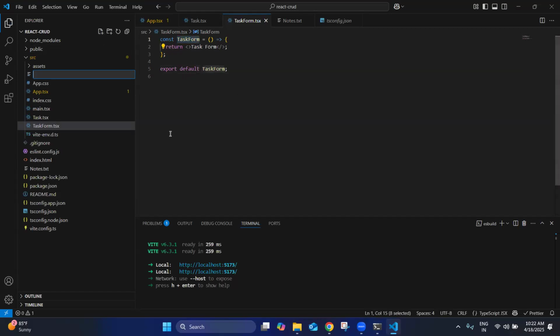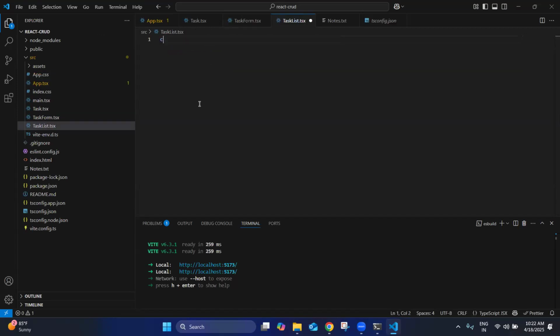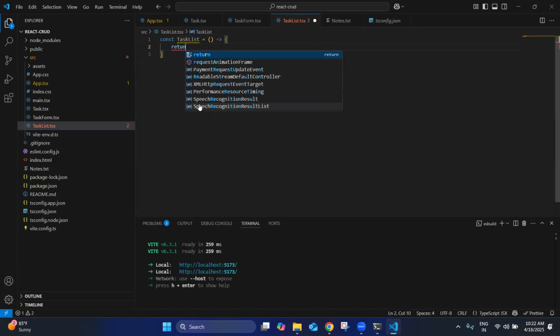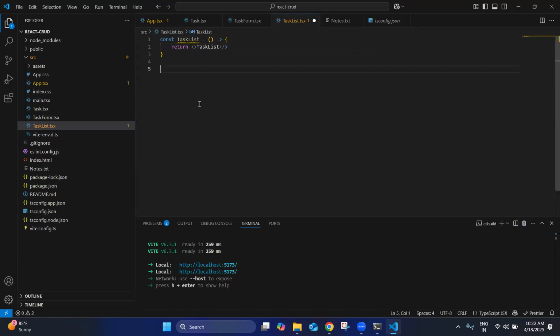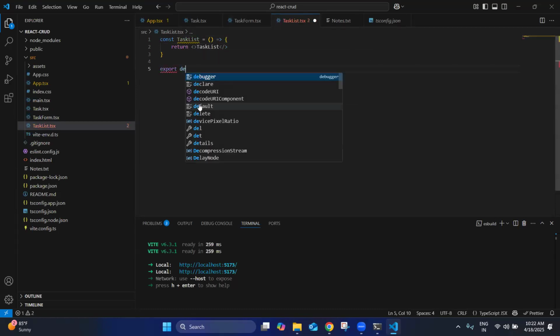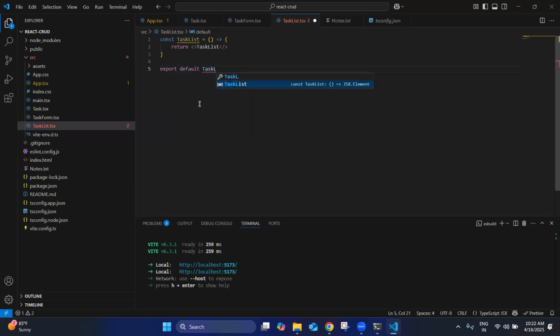Then in a similar way, we can create tasklist.tsx, right? Let's create TaskList here, and I am returning task list, right? And export default TaskList. So I think this is easy, right?